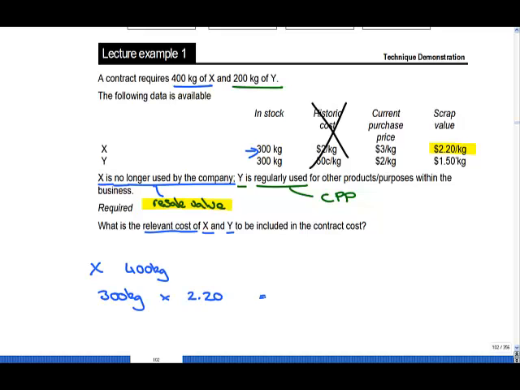So that element there is $660. But obviously that's not all our material. We need another 100 kilos to get to our full requirement. We haven't got those in stock, so we'll just have to go out and buy those. So we are going to be picking up our current purchase price, which is $3. So our relevant cost for X is $960.